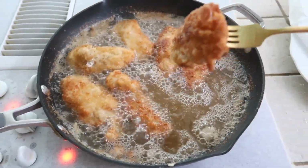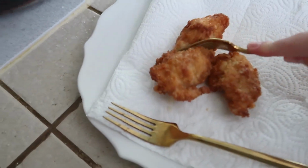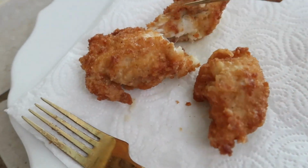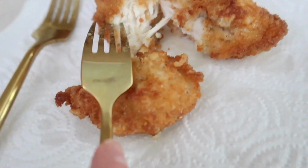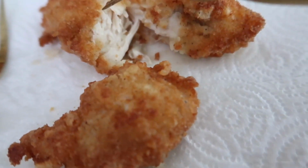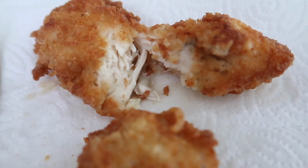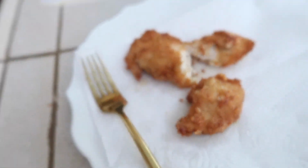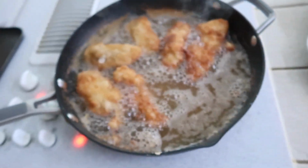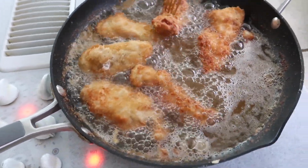And I'm just gonna peep this guy open to see what he looks like. So I'm gonna get actually a different fork. If you know me, you know I cannot handle germs. Okay, so look. That is what a done chicken tender looks like. It's all white, there's no pink, and it's super easy to peel apart. And that's when you know it is a done chicken tender. And you don't want to overcook them. That's the main thing, because then they will be super dry. And I don't want a dry chicken.